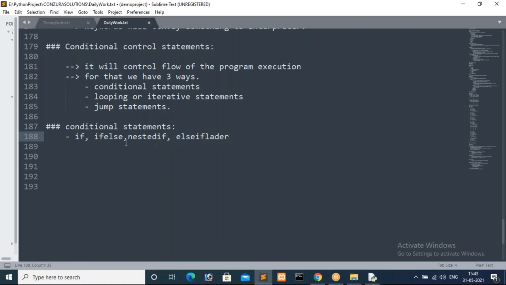Same way. These are the four statements we have in Python.